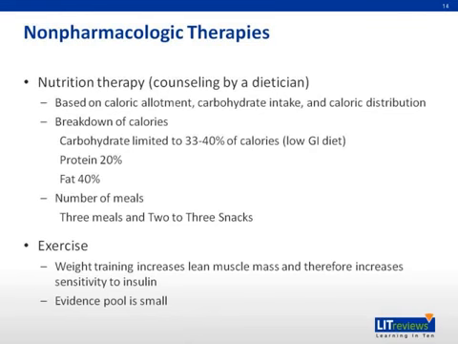First step is to go for non-pharmacological therapies. So in terms of nutrition therapy, you get a dietitian to look at the breakdown of calories into this rough proportion, and then also look at the number of meals. Apart from that, you can look at exercise, although the evidence pool is small for this.